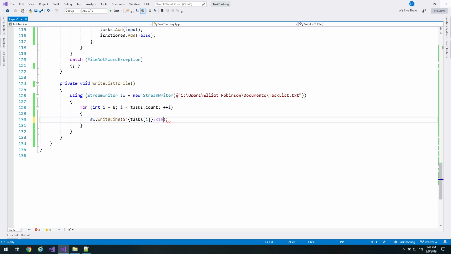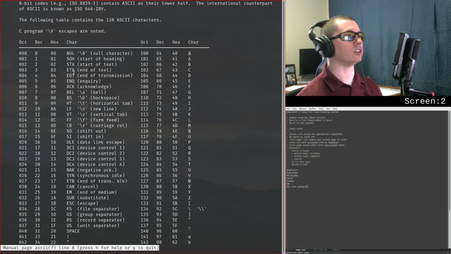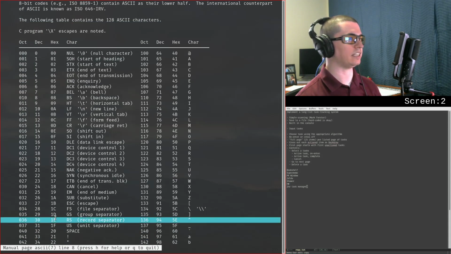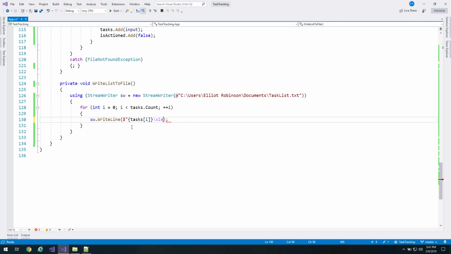Let's see, do I have an ASCII chart here? Yes, I do. So I can just swap over to that. And if we look down here to hexadecimal 1e, yes, that is the record separator. Beautiful. So we'll use that. So this x means that it's going to be a hexadecimal character, and we'll use 1e there.